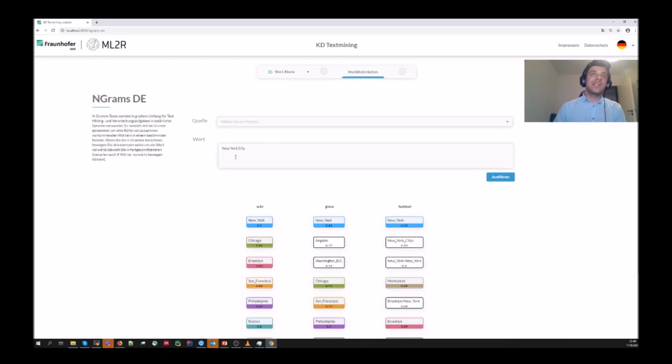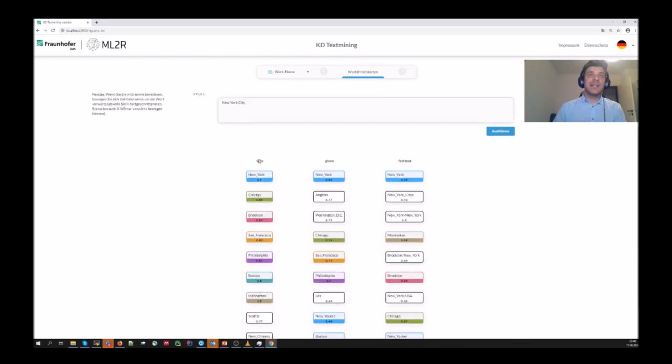And if I enter New York City, I get responses from Word2Vec, GloVe, and FastText models. GloVe and Word2Vec are very related. And what we can see here is that all three models output New York as a similar word or phrase, but then the responses quite differ. So FastText, which relies more on morphological information, has the plural, or New York, which is a very commonly used phrase, while Word2Vec and GloVe have different other cities as related. So Chicago comes second in Word2Vec, while it's fourth in GloVe, and only, I think, 7th or 8th in FastText.